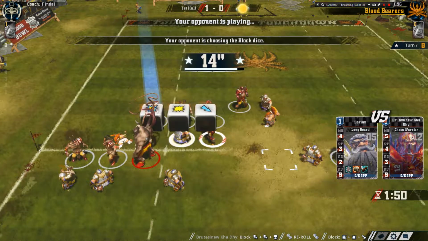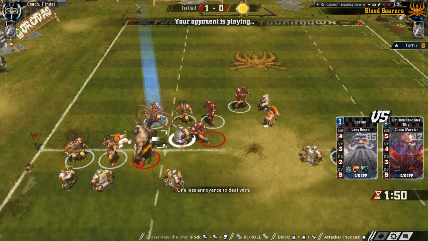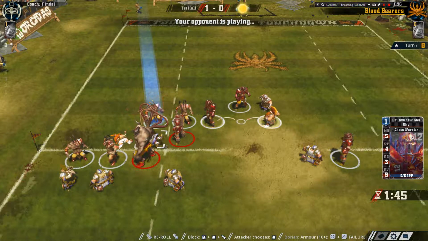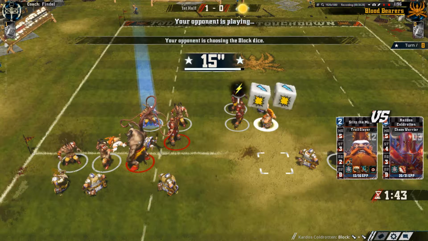Wow. He rolled 3 dice, didn't get anything he wanted, so he re-rolled them. Got one less annoyance to deal with. It's a lot of effort just to knock a dwarf down, but whatever makes you happy, I suppose.